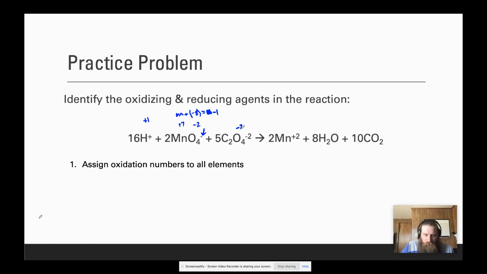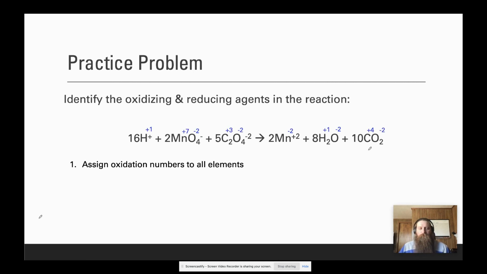I know oxygen here is -2. So I have 2 times carbon plus -8 equals -2. Add 8 to both sides, you get 6. 2C equals 6, so carbon must be +3. On this side, I have a solo element with a charge, so manganese over here is just +2. For water, the apparent charges are -2 for oxygen and +1 for each hydrogen. I have 2 of them, so +2 and -2 is 0, and that's what I have there. And then for carbon dioxide, I have -2 times 2, so carbon must be +4. So that's how we've gotten all of those charges.